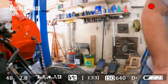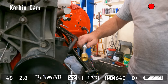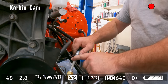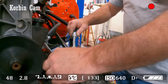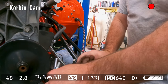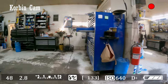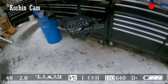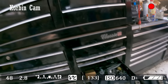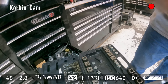Okay. So I have these lines all tweaked to work, but now I just need to connect this line to this line. So I'm gonna do that with a double flare. So we'll pull this out, and we'll go over here to the double flare tool. This thing right here. Yep, that little doohickey. And we'll need those two guys.